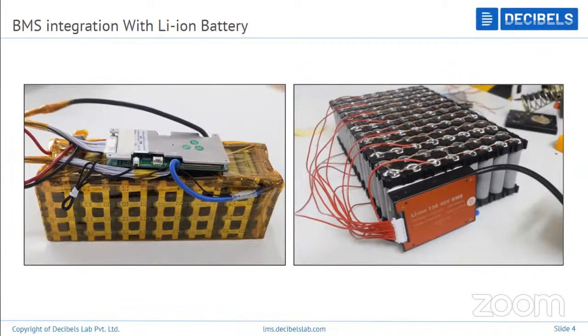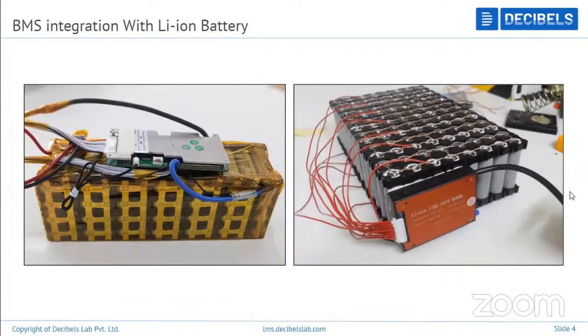So you would have to choose a BMS which is suitable for such a configuration only. It doesn't matter what the nominal current is. If the application is such that you're going to use 90 amps, you'll have to go with it. That means the BMS will be able to protect you up to the discharge current mentioned over here. Above that, it won't be able to perform, and you won't be able to use it. That's the max discharge current it can give.